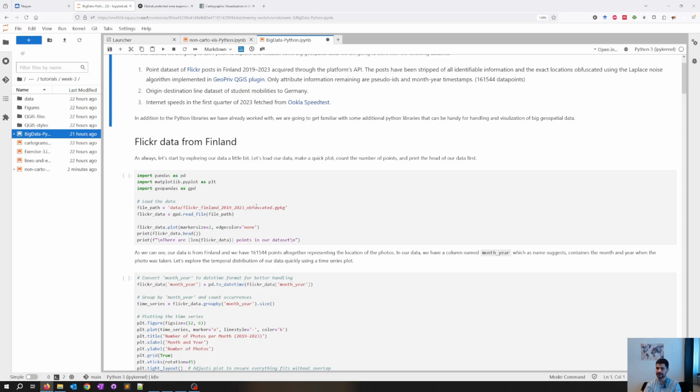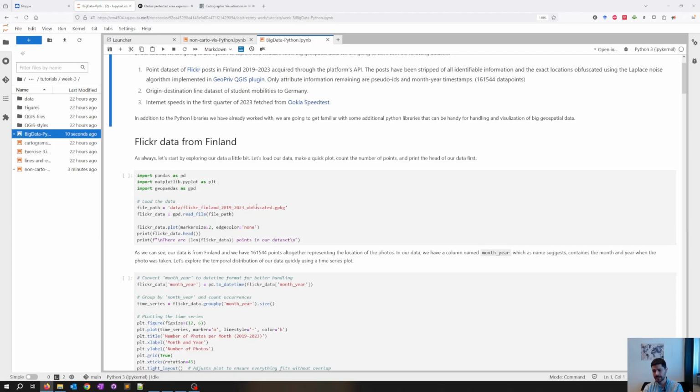If big data is something that you come across quite often in your work, then working with it programmatically is usually more efficient. You might have had the experience of opening a very large data set in QGIS or other software, and it might just crash, or it might perform very poorly. So we will see how to work with this also in, for example, QGIS, and you can use it for the exercise, but Python shows a very effective way of handling such large data.